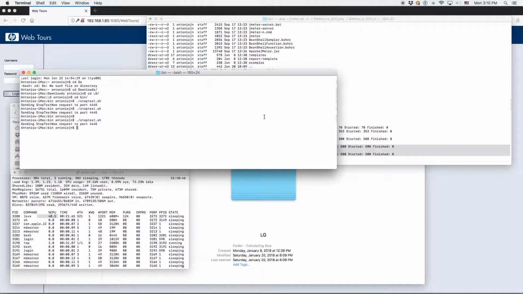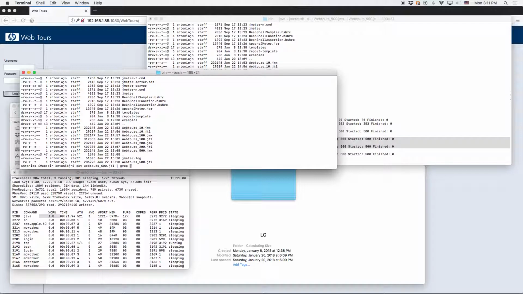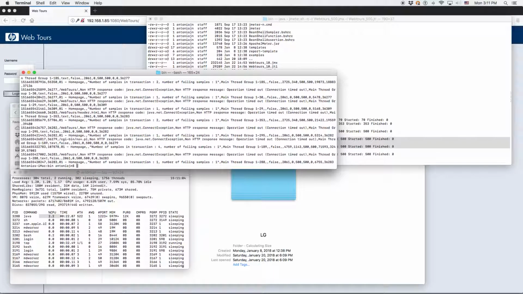That's why I encourage you to learn some Linux commands, because if you know how to tail logs, it will be pretty easy for you to detect issues under load. Well, there you go. There are some timeouts.